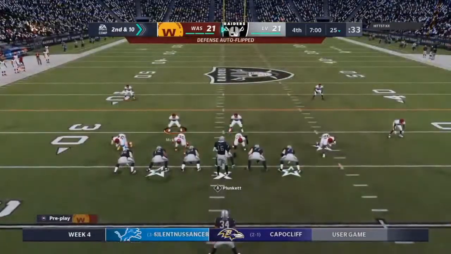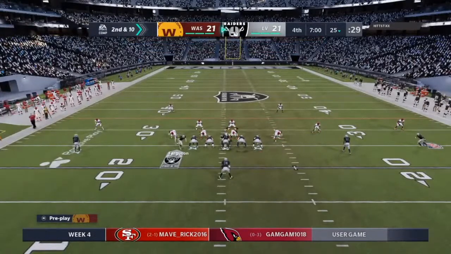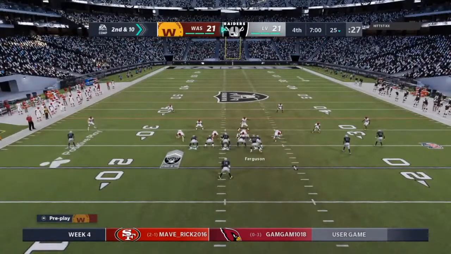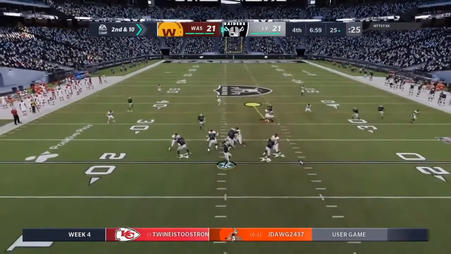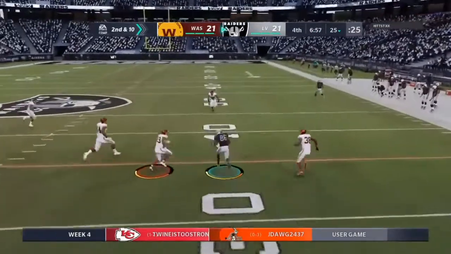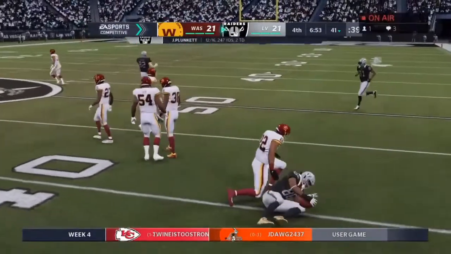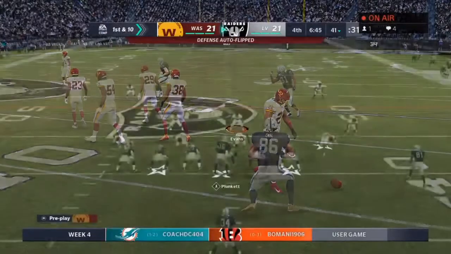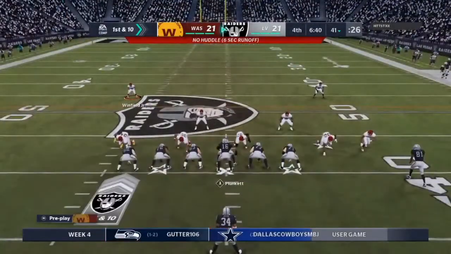They had the run for no gain. Now they'll try again from the 25 on 2nd and 10. Back to throw. Firing quickly here, and that's complete. And they get him down, but not before he takes it across the 40-yard line. 16 yards, a first down.